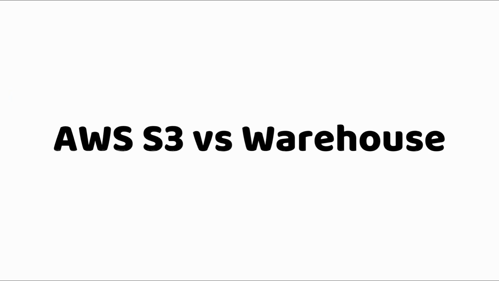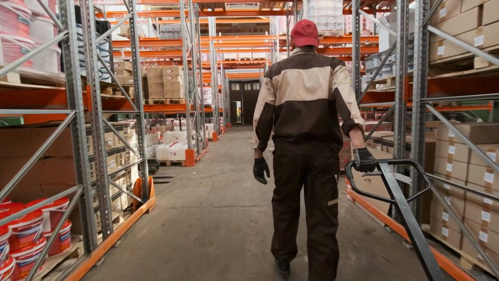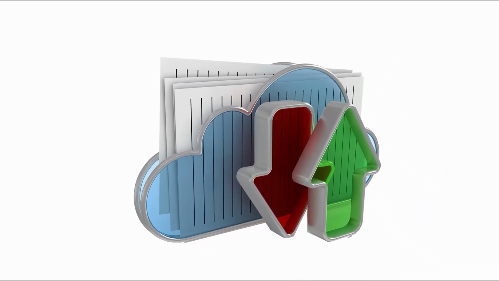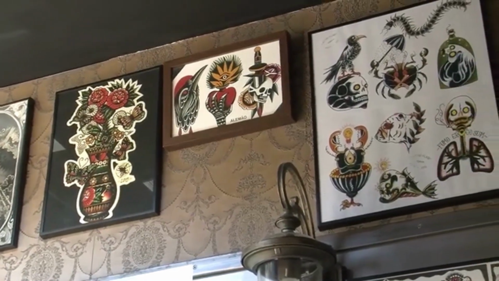Now I'm going to take some time to compare most of the S3 features to a warehouse. The big picture of S3 is that it's like a large warehouse where you can store all of your possessions. You can easily add, remove, or retrieve any item you need from your warehouse, and you only pay for the space you use. An S3 static website is like a piece of artwork in your warehouse that random people want to check out. Anyone can come look at it, and you can customize your artwork however you want.